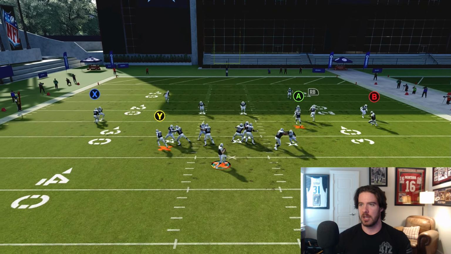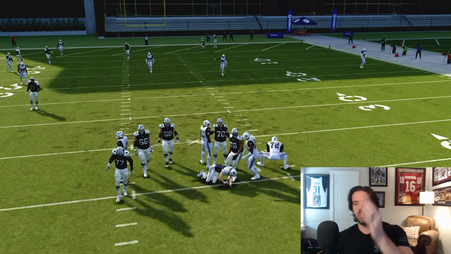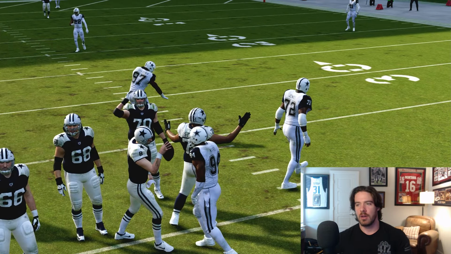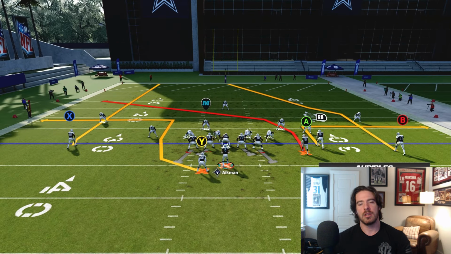So as we play this out again, looks like maybe a cover four, cover two. You can see RB is open, just wait, and then B's open. Like, guys, just give it time. As long as you can just sit in the pocket for 3 seconds, something's going to come open.